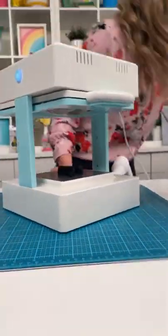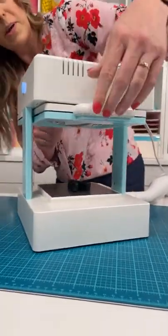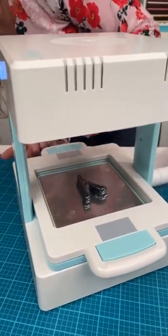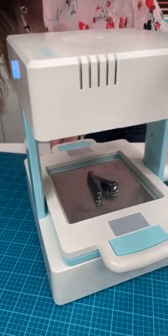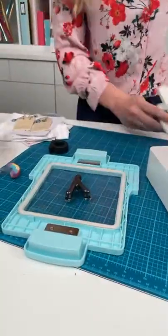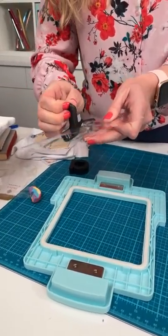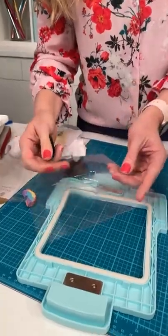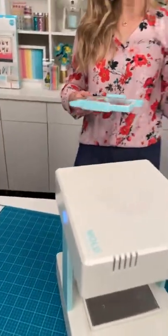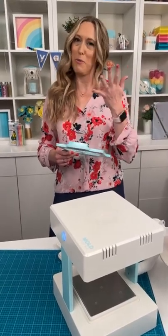Our plastic's ready to go. I'm turning on the vacuum — it's going to be noisy. The vacuum suctions the plastic down and we wait one second, then pull this out. And I've got a custom mold in whatever shape I want — just get my fingernails in there and pull it out. Look at that. That's amazing. So many things you can do with the Mold Press. Our VP of marketing calls it the Swiss army knife of the craft world, and it really, truly is.